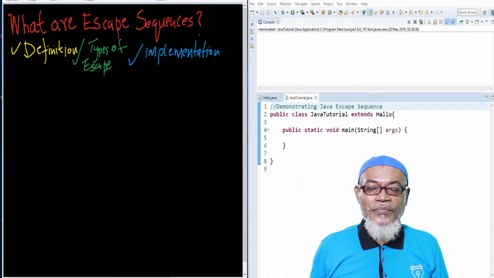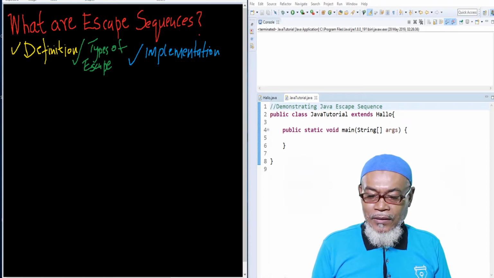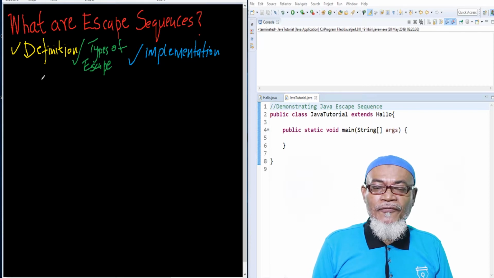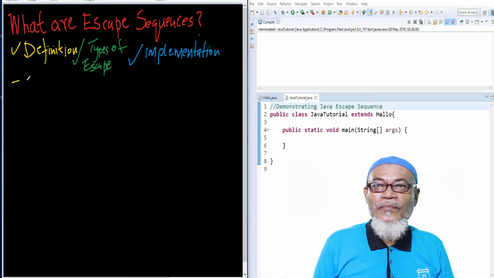So let us start on that journey and ask ourselves what an escape sequence is. An escape sequence is also known as an escape character or an escape code.